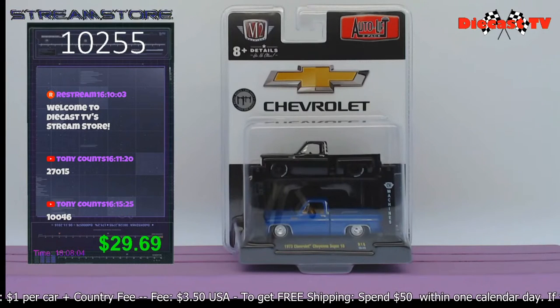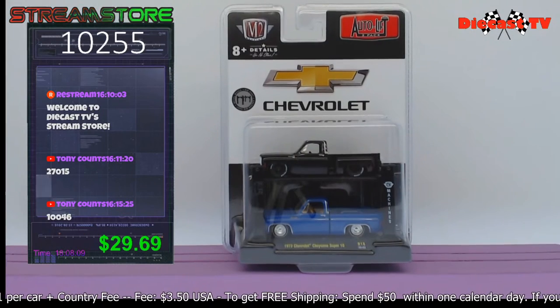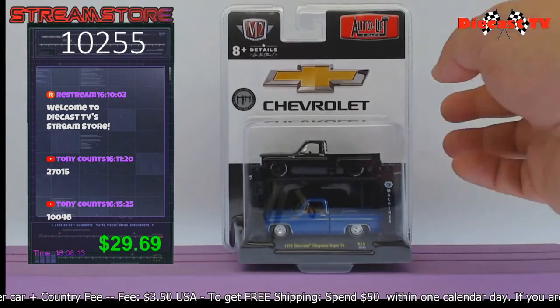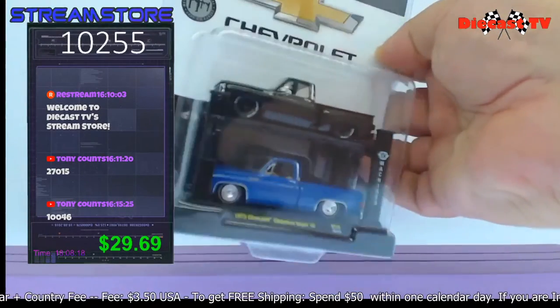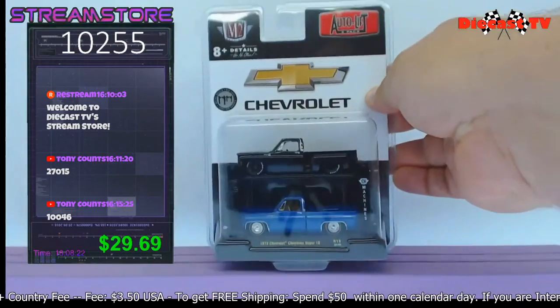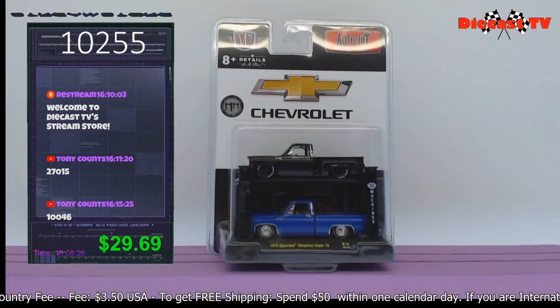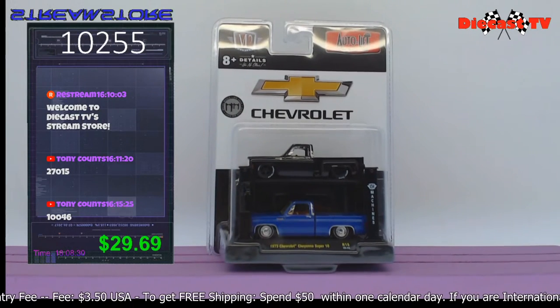Well, you gotta love the Chevy trucks. Check these out, these square bodies. They're pretty cool. I like them, the two different styles, ones with sidestep, ones with plain. It's pretty awesome. The black one, really cool. Blue is nice too. Look at that. On the auto lift from M2 Machines, this is the auto lift two pack. So you get two cars in there. They're all pure die cast. They're really nice. It's got that nice lift. If you do dioramas, it's a great thing to open up and use in your diorama.